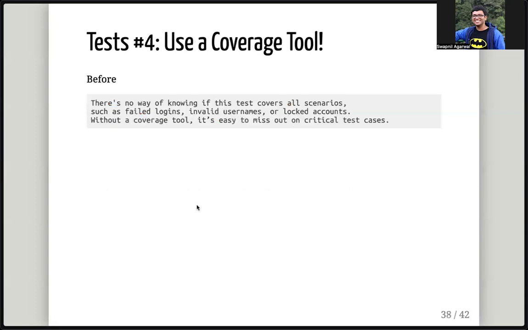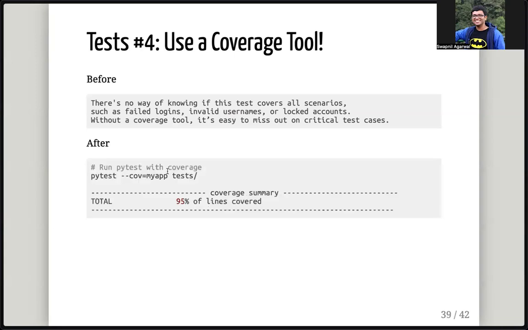And then finally, use a coverage tool. There's no way of knowing if a particular test covers all scenarios, and without a coverage tool, it's very easy to miss out on critical test cases. Every language will have its particular way of testing the coverage. For example, in Python, this is how you run the coverage tests, and it will give you a very nice summary of how many lines were covered by your test cases.